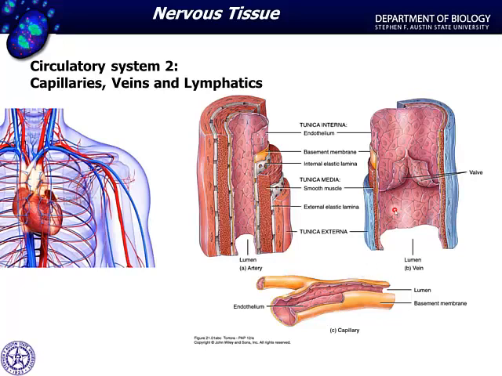Now what we're going to look at today is capillaries, this is the generalized structure, veins, and lymphatics. And one thing I would like to point out in this illustration, what you're looking at in veins, and this will also apply to lymphatic vessels, you can see these unidirectional valves. They're going to have similar shape to our semilunar valves that we've seen in the heart. And so we're going to study the characteristics of capillaries, veins, and lymphatics in this second podcast.